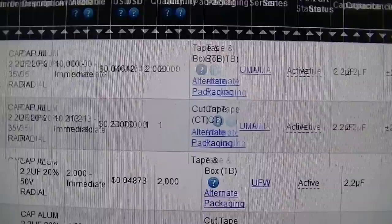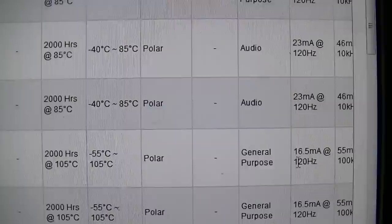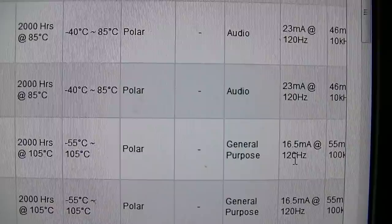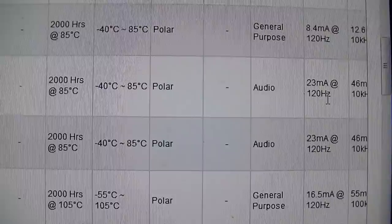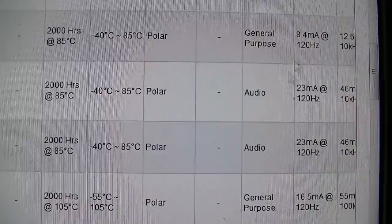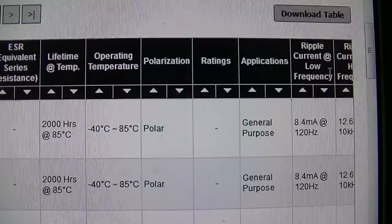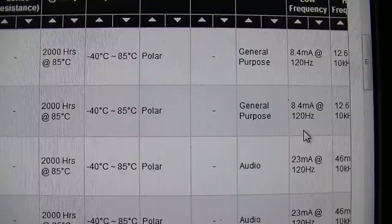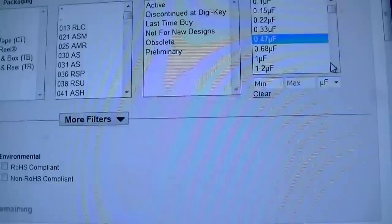And yeah, one thing, usually, if you look at the temperature, right? Look at the temperature here. The ripple current on the 105 centigrade is 16.5 milliamps at 120 hertz. And the 85 centigrade is 23 milliamps at 120 hertz. So generally, I always look at this. It's weird that the general purpose ones are much lower than the audio. But I always tend to go for the highest ripple current, low frequency on these things rather than the centigrade, because I'm never going to put 2,000 hours on this thing at 85 centigrade. There's no way.